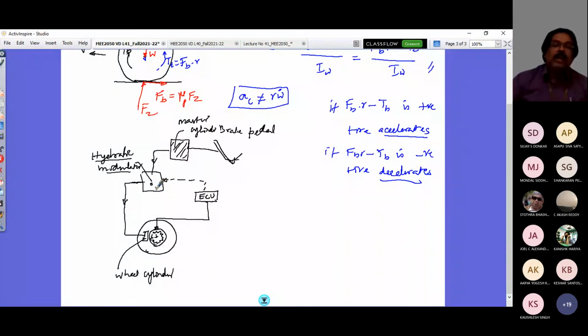The hydraulic modulator receives a signal from the ECU. So what signal would the ECU send? The ECU would monitor the speed. If the speed is reducing and the wheel is about to lock, it will send the signal here, and the electronic control unit would understand there's a need to release pressure in the cylinder, because the wheel is about to lock. What is required is that the wheel should not lock, which is the function of your ABS. The modulator would then act and reduce the pressure, and locking is prevented.